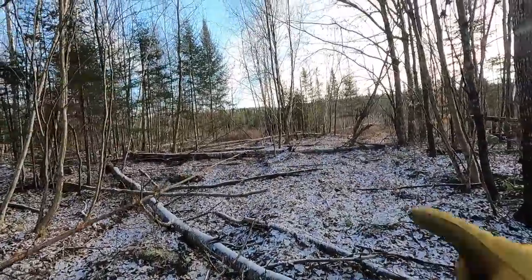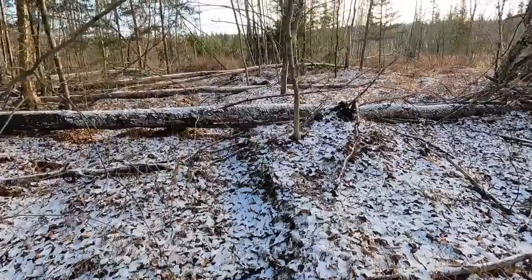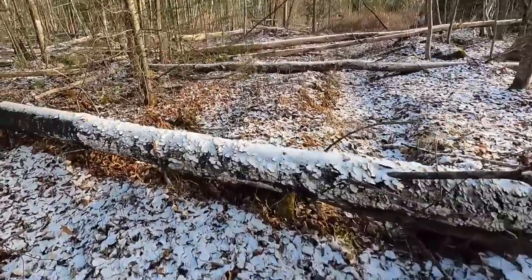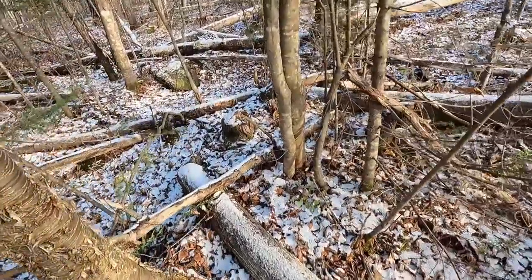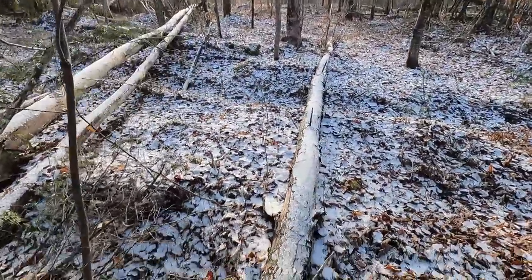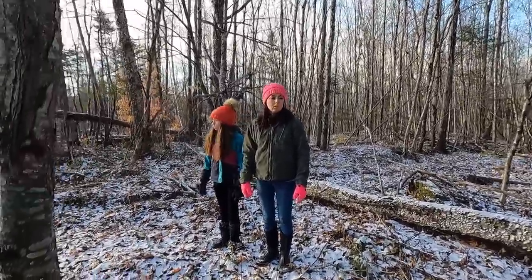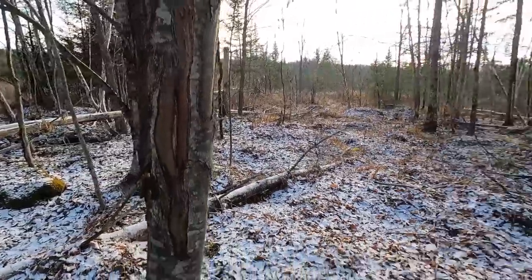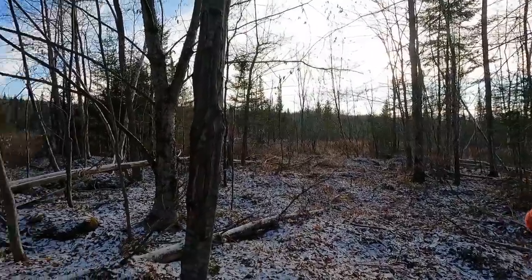There's a lot of downed trees right here. I wonder if these are from beavers. Quite a few, and that looks like it had been flooded out before. Yeah, this is all beaver damage — there, there, all those trees. They knock them down and leave them. And then this looks like more old moose snacking. You think they yell timber? The beavers? No, they're like me — they don't yell it. Let's walk this way and see what we can find.